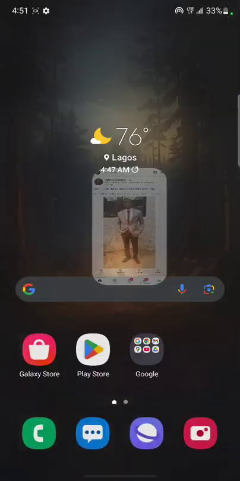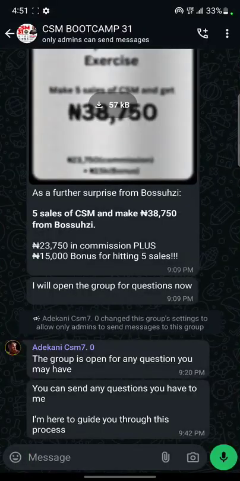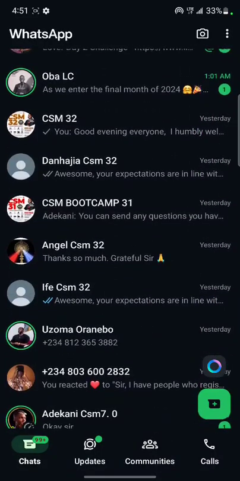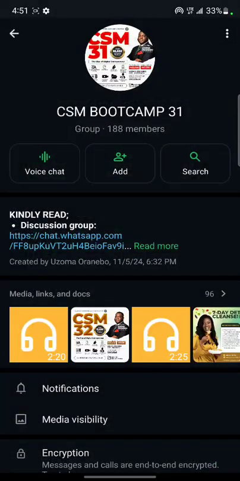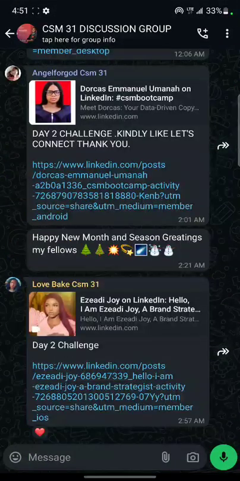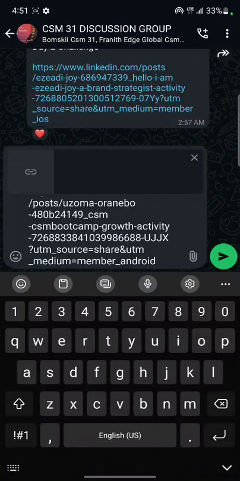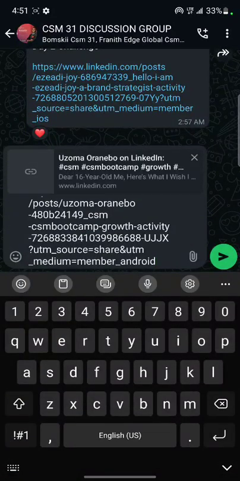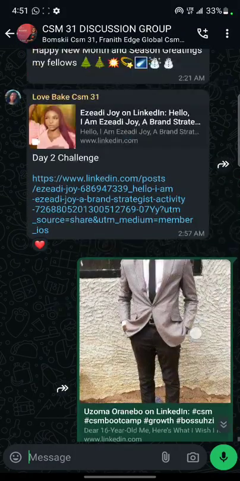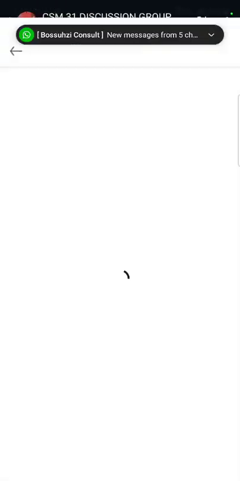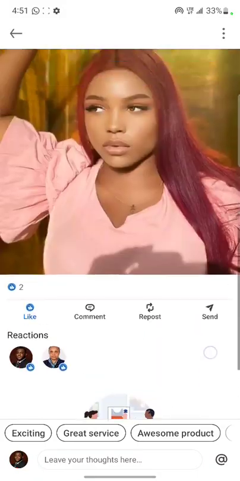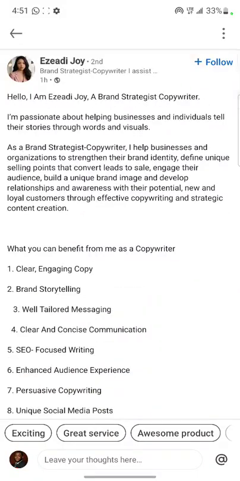Then regardless of your CSM edition, you come over here to your group, your discussion group. If you can't find it, go to the group description, click on it and go over to your discussion group. Then paste your own work, and your job is to leave it. After you finish doing that, you can engage on other people's posts. Let me engage on your own. You always need to engage on other people's stuff. Well said. Engage thoughtfully.